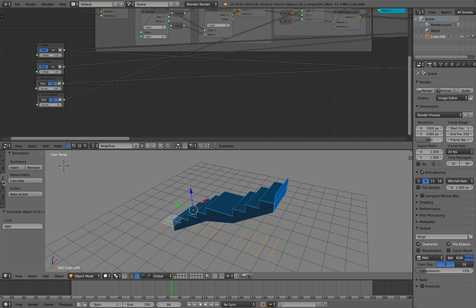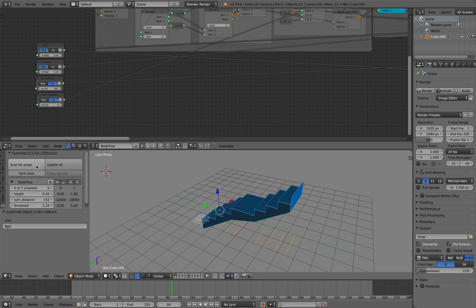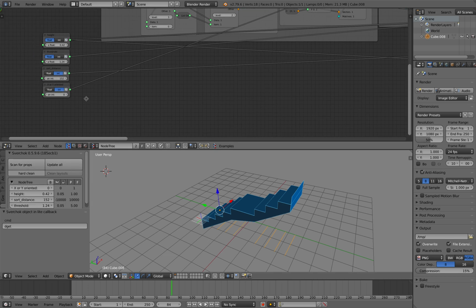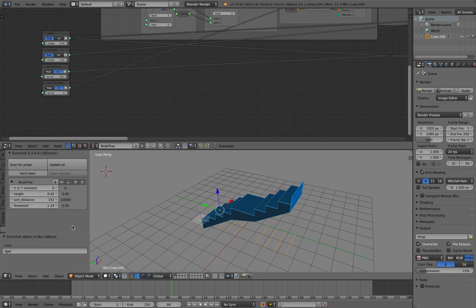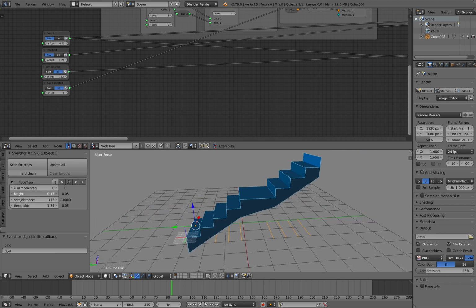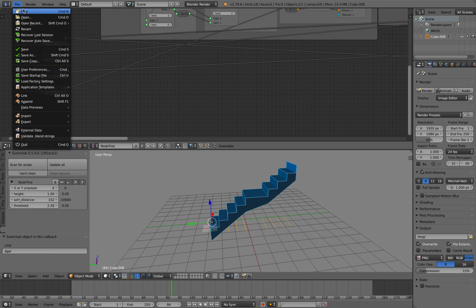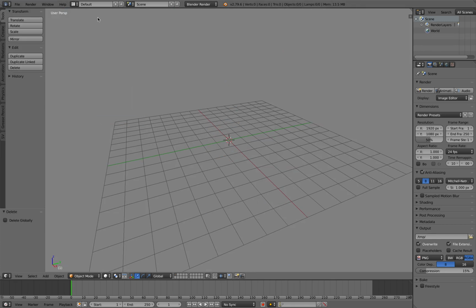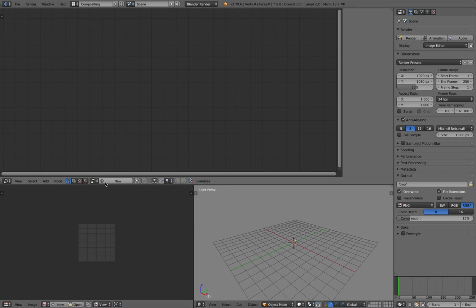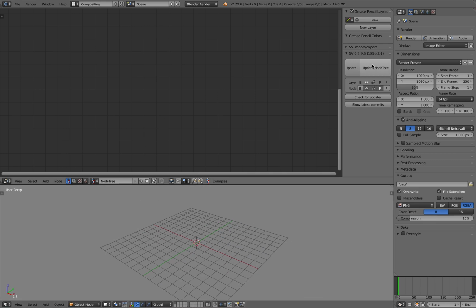There's an option here where you can scan for the properties, and you can make modifications directly from the panel. So you can make slight modifications to the height. This one, I don't know what, XY orientations and threshold, but I think the height is the useful one. So, but I'll try to modify that setup a little bit.